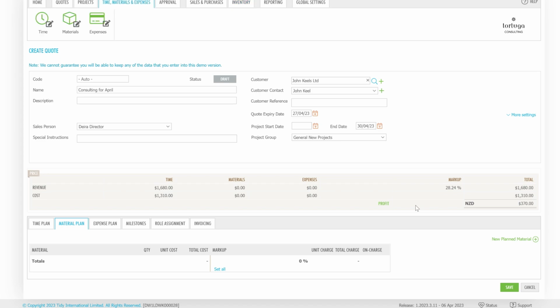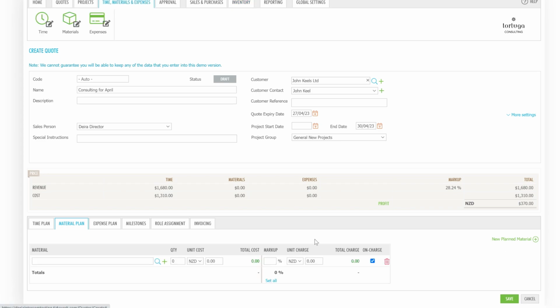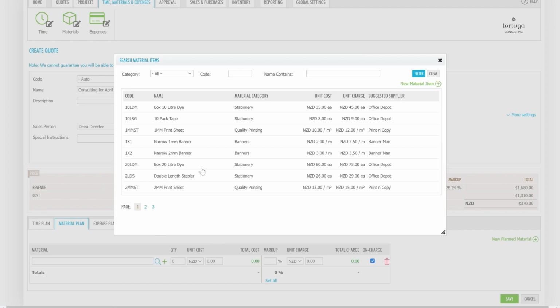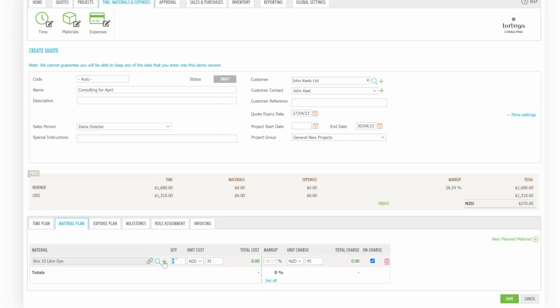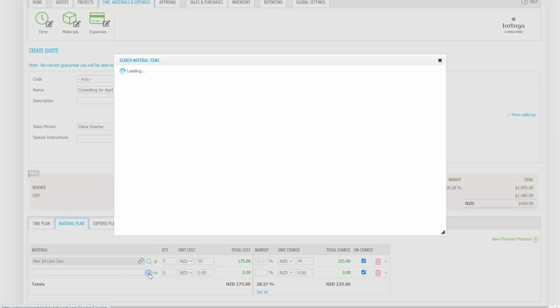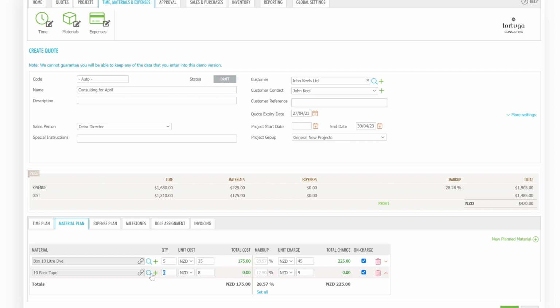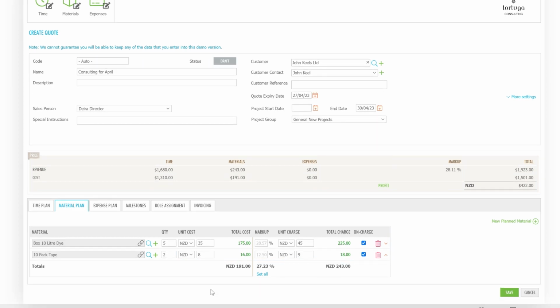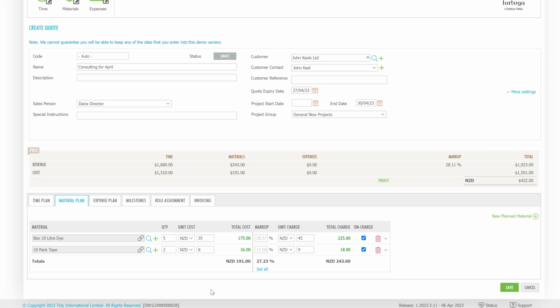Going back to our quote again, you can do a search for material items and add them. Choose the quantities of each material you want to use, and as we do that, you can see it populate the material section above for revenue and cost. You can see the cost and charge of each item, but you can also add a markup to the materials if you like, to sort of override the charge. If there are some materials you don't want to charge out, you can untick that. So that's how you set up the materials you plan to use for the quote.